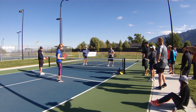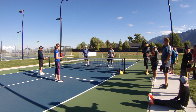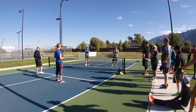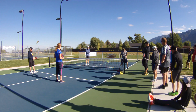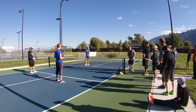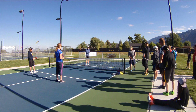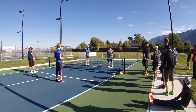Same thing on the kitchen. If they come out and both feet, if that foot hits the ground before they hit it, then they've established themselves. Absolutely. It's all about getting that foot that touched the kitchen down. So again, if this foot didn't touch, so I do this, that foot doesn't have to touch again. You don't have to worry about the foot that didn't touch. The foot that had touched, you have to get that established.